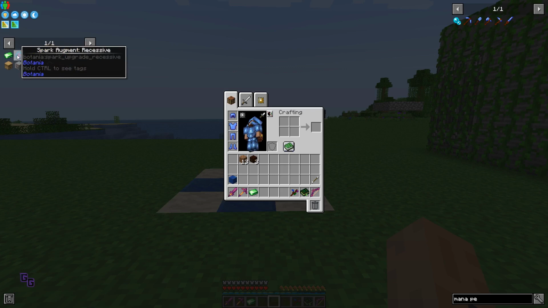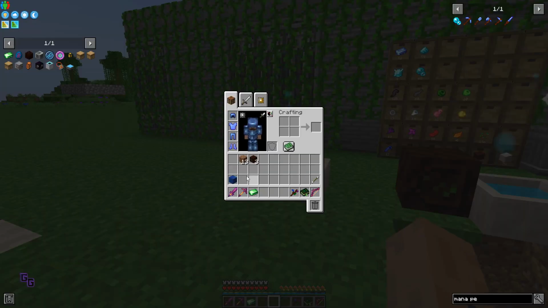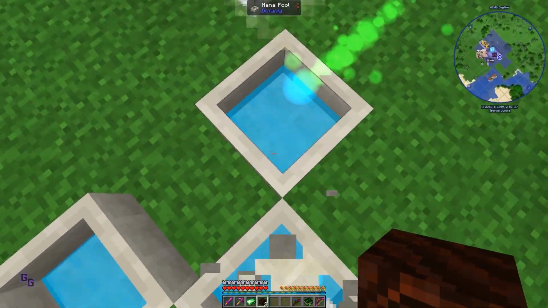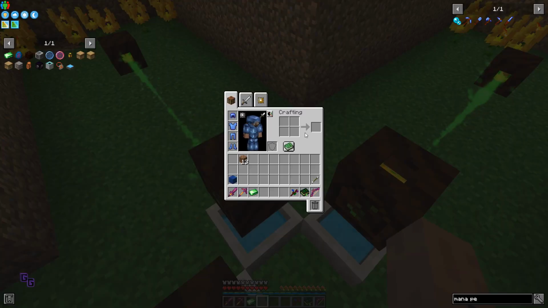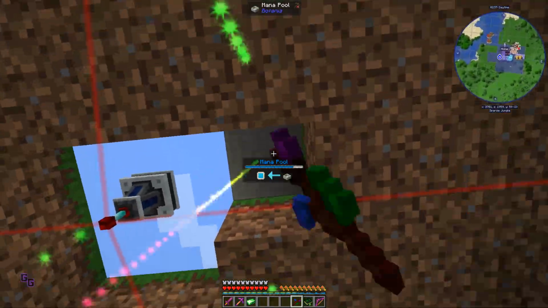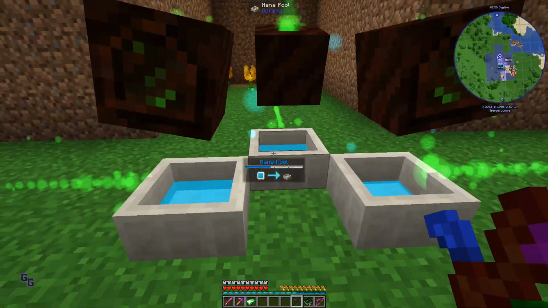So we need to make this one, but we need the pixie stuff. Okay, well, guess I'll have to put the spreaders back. And apparently the sparks still work with them. Bind mode, so you're going to bind to that. You're going to bind to that. You're going to bind to that. Okay, cool.